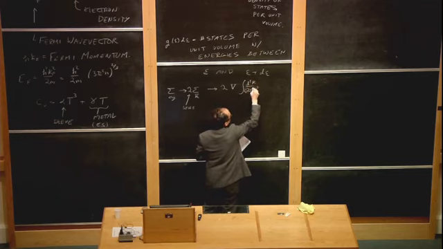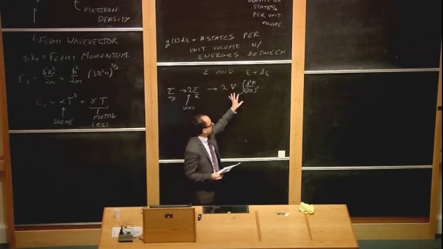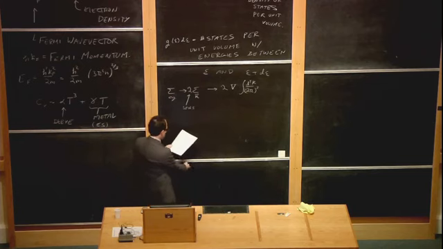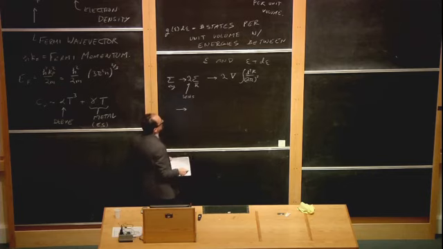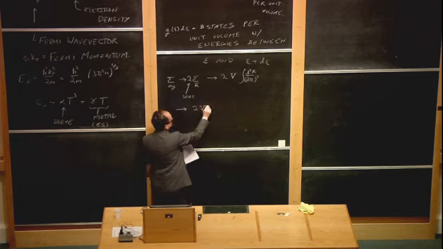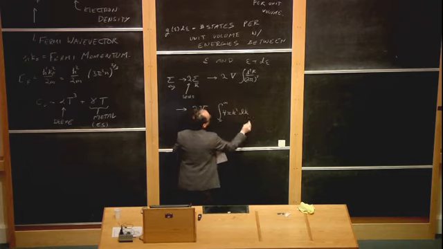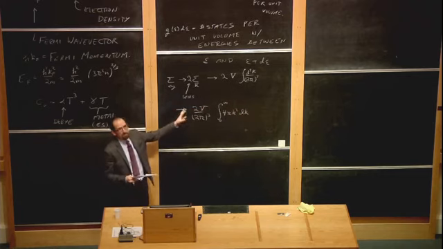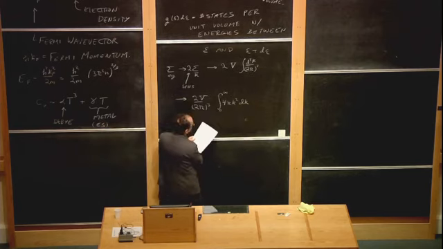This is the way sums get converted into integrals, and we'll make that replacement many times this year. A sum over k becomes a volume times the integral d3k over (2 pi) cubed. And then, since we're thinking about an isotropic system, we can convert the integral over 3 Cartesian directions into spherical polar coordinates. So we have 2V over (2 pi) cubed, and then an integral 0 to infinity 4 pi k squared dk, where 4 pi is the directions on the sphere, so it's the usual spherical polar coordinates.